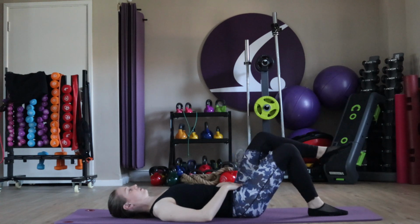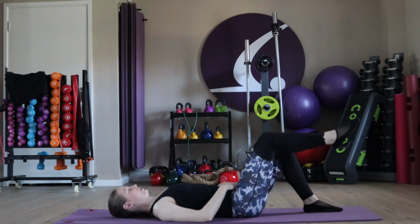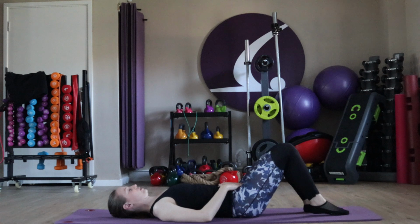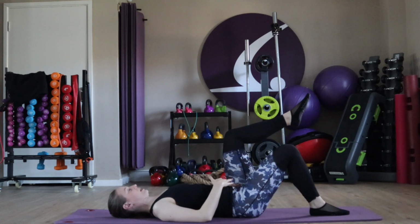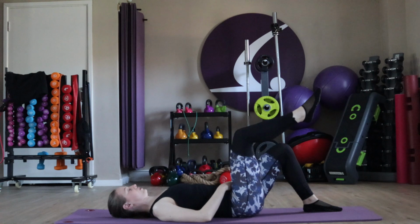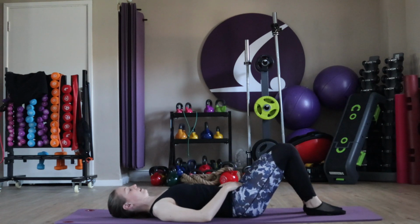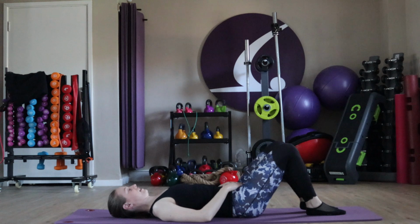The exercise that we're doing with the leg is called a knee fold. What we're trying to do, and the aim of the exercise, is to keep the pelvis and spine still. So here's where we need that control through the navel to spine and pelvic floor. Now moving the legs starts to create load on the torso, which means the abdominals have to control the spine, the pelvis, and everything else. So you're going to feel that we have to do some work here.